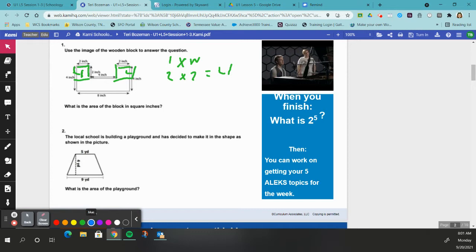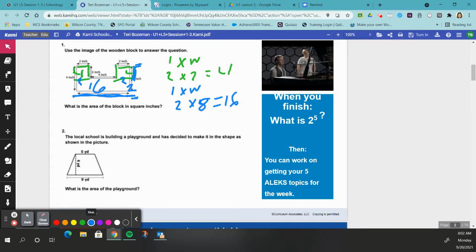Then I would look at my longer rectangle here. This side from the square would have been 2. Then we have 4. 2 plus 4 is 6, plus another 2 more. That would be 8. So we have 8 inches, or you could have looked across the bottom here, 8 inches. And then the entire length here is 4. From the bottom to the top here is 4. But we know that this square had that measure of 2, so that leaves us with 2 here. So we have length times width for the area of a rectangle. So we would be talking about 2 times 8. 2 times 8 would be 16.